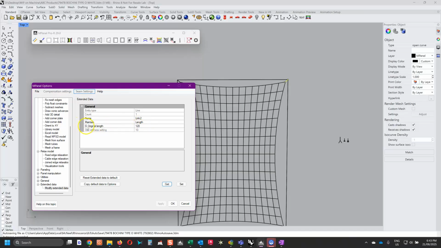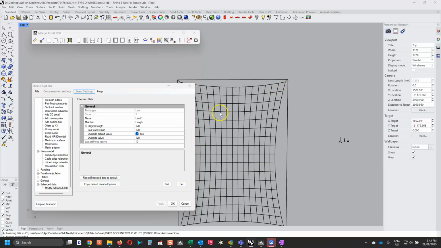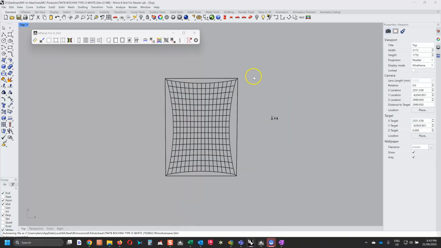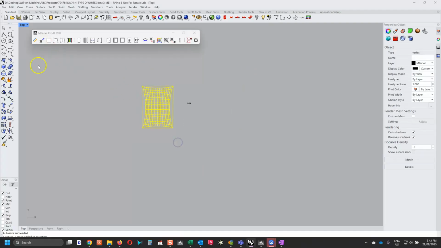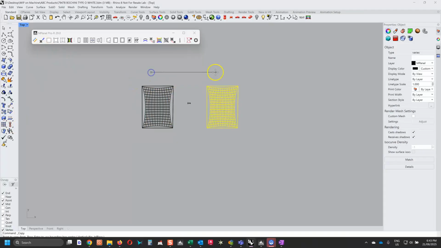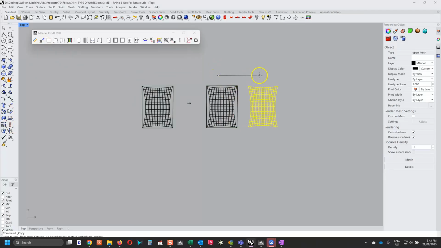This is the same place if we wanted to change one of these link lengths. We can override the value here to make it a different length, set the new length, and then relax again. Now in this case, in order to get the cable length, we're going to try two different things. One, we'll copy the whole model, and we'll also copy just the mesh.